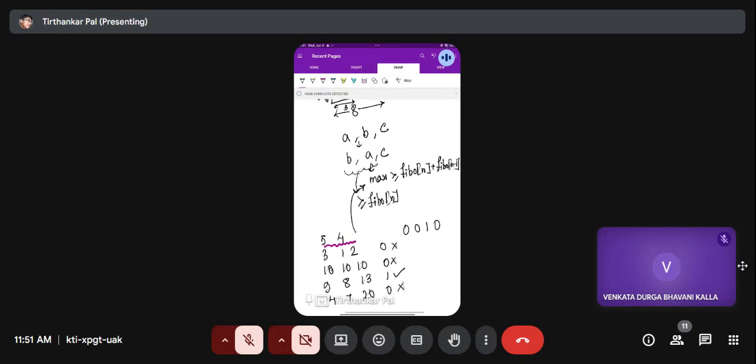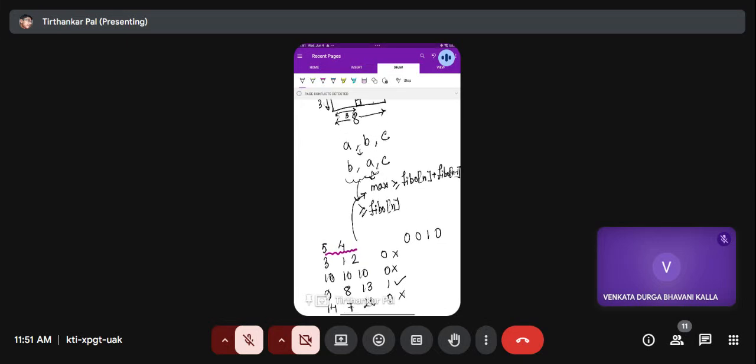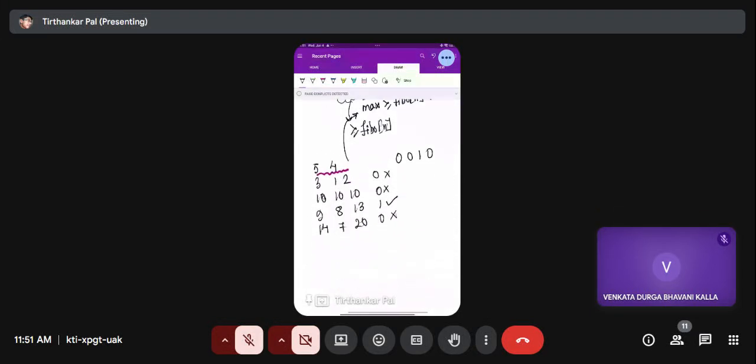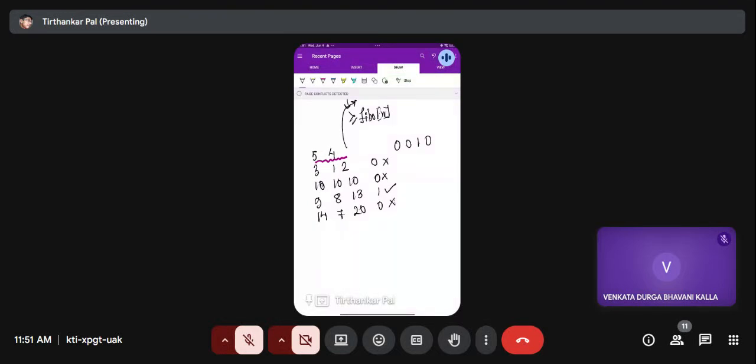So what is Fibo of n here? Fibo 5, which is 8. The maximum number, which is 3, must be greater than or equal to 8 plus 5, that is 13, and the other two must be greater than or equal to 8. Does it hold true? No, it doesn't hold true.